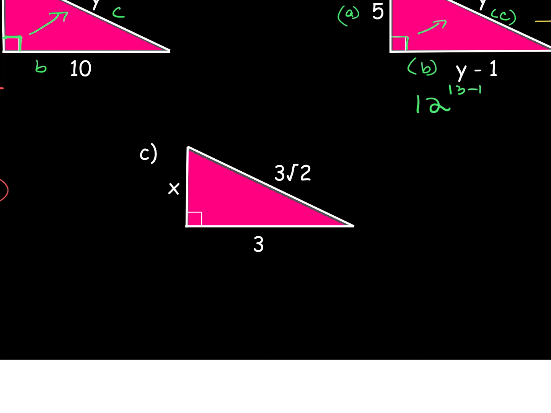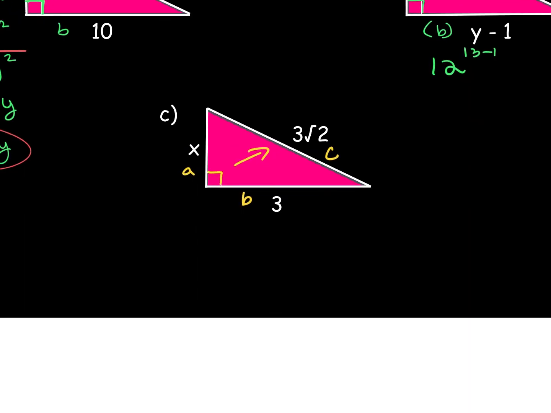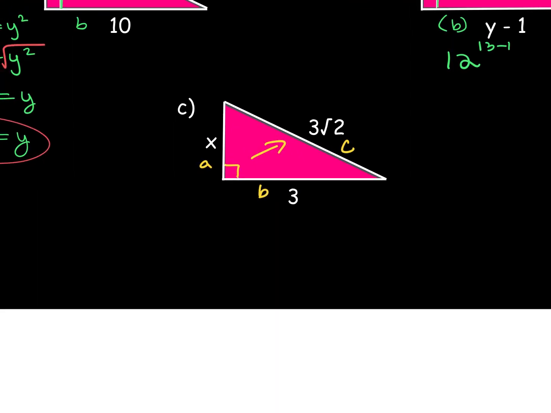So let's go ahead, though, and do Pythagorean theorem. She is correct. This is a 45, 45, 90, meaning that the two legs are going to be both 3 here. But let's go ahead and do our Pythagorean theorem to confirm that. So again, I can say here that this is A, this could be B, and this is always my C. It's always the side that's across from the right angle. So I'm going to go ahead and plug it in.